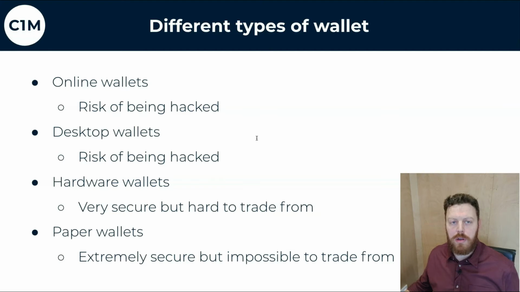Hardware wallets are very secure because they are mainly offline and they are encrypted. It's kind of like a USB key, which has encryption and will store your secure keys, your private keys, on there. And then paper wallets, they're very secure, but they are extremely difficult to trade from because what you're doing is writing down those secure keys or printing those secure keys out from your online wallet, for example. So moving money around using that system is just slow, and you can't trade online with it without basically typing everything out and moving things around into places where you can trade them.